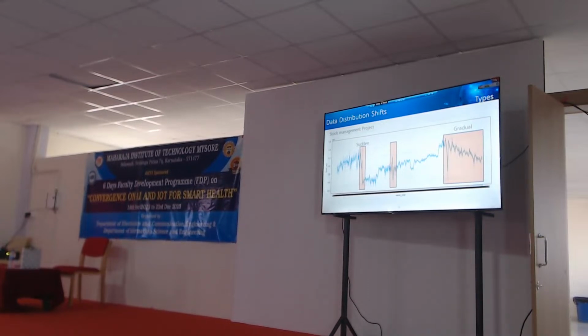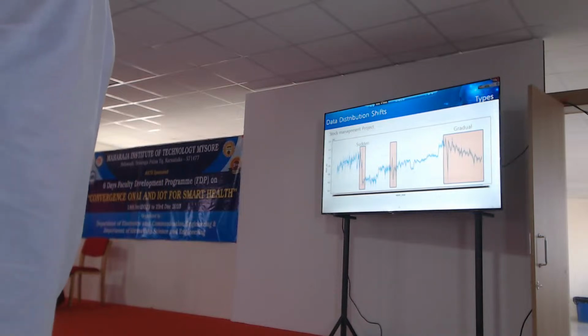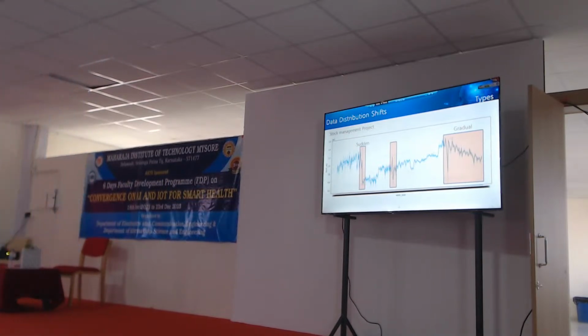Take stock management, for example, if someone works on stocks, you can see it. Depending upon a change of the CEO of the company, or if the CEO gives a statement in public, the stock suddenly reduces or increases. So that is an example of sudden changes. Gradual change is easier to handle.